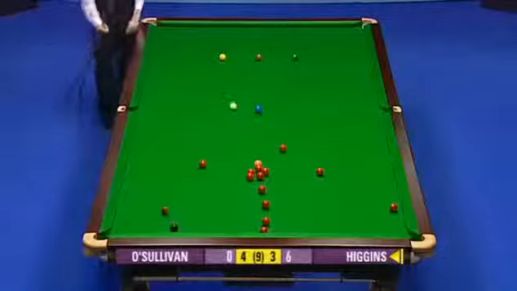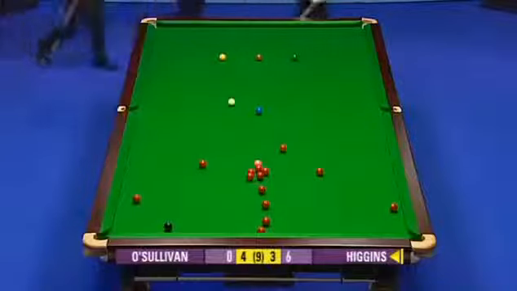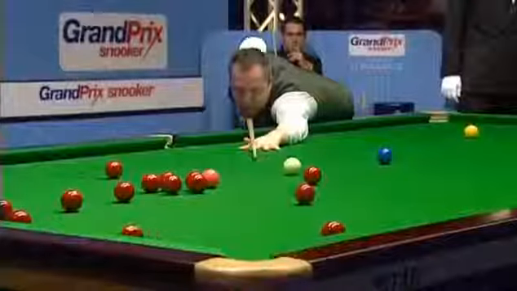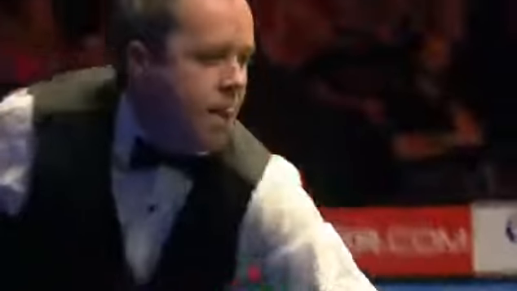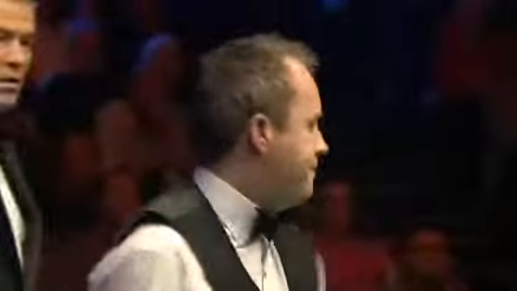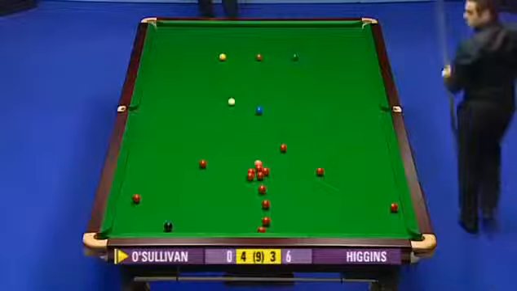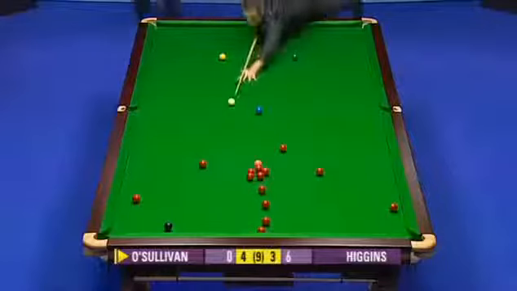Easy ball. Higgins, six. Must never miss those at this level. Yeah, you could just see his backhand there a little bit, so he didn't cue that smoothly. Listen, even these great players, they do tend to feel a bit of pressure. And John, the defending champion, in front of his home crowd here, maybe put a little anxious one in there. He doesn't do it very often, or he hasn't done it in this match many times.